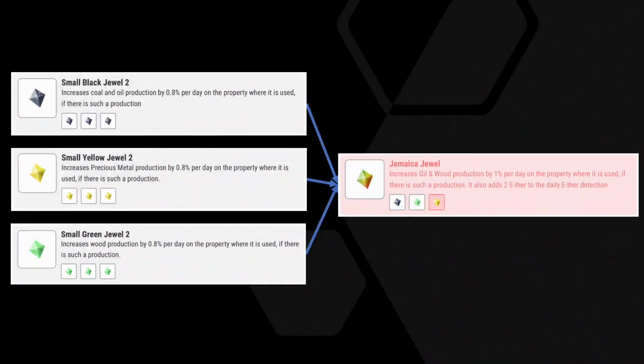So that's all you need to do to create a Jamaica jewel using the crafting methods available in Earth2. Level 2 black jewel plus level 2 yellow jewel plus level 2 green jewel will give you a level 2 Jamaica jewel.